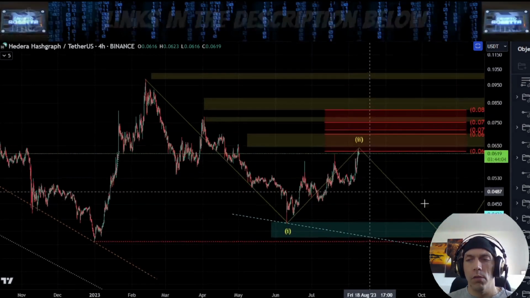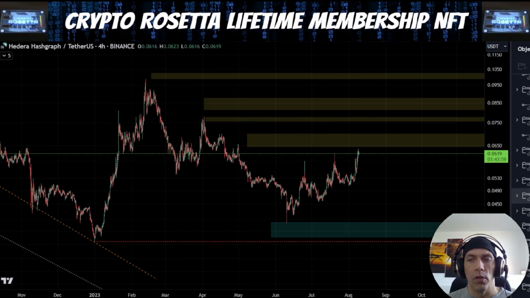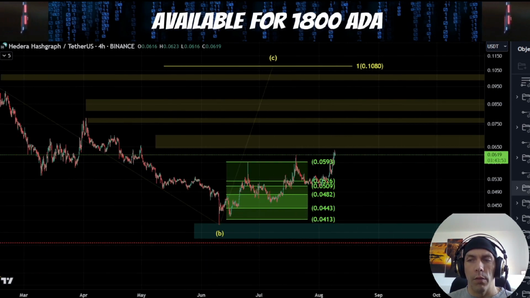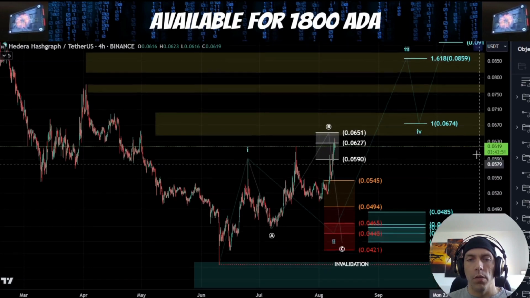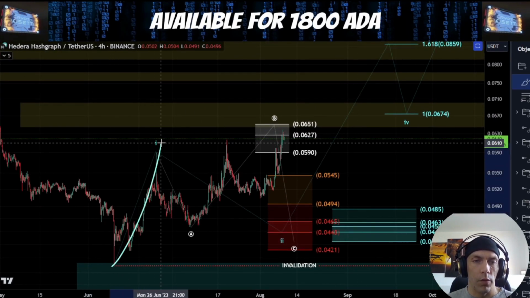Now we're going to go into those bullish counts first, and then we're going to discuss what could happen within those other counts. Now, if we are looking at this idea of this bigger ABC pattern to the upside, what we want to see is 5-wave structure. Now, what we were talking about in the previous video is that we could see this in a few ways. We were saying that potentially we could look at this as wave 1.